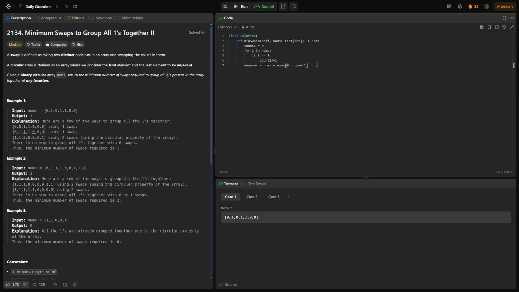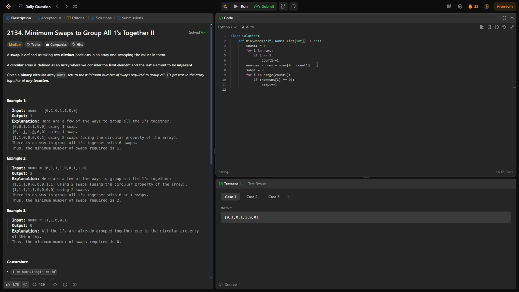Then we are going to initiate our sliding window. So we're going to have our swaps is equal to 0, for I in range of count 1, if new nums of I is equal to 0, swaps plus equals 1.